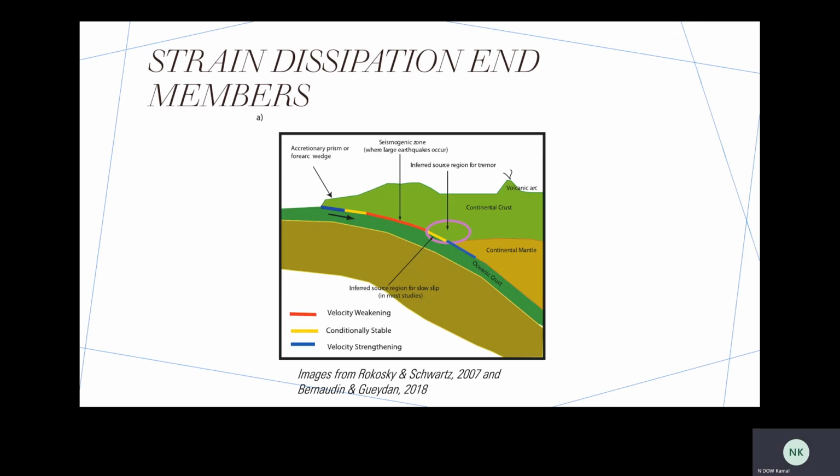Before I delve into the phenomena of slow slip on Cascadia subduction zone, I think it's important to contextualize what lies both up dip and down dip of the slow slip region. The modes of strain dissipation for Cascadia are shown here in this simplified schematic of the area. Up dip, there lies the locked zone, where strain will be released by brittle means and large magnitude earthquakes very occasionally. This area exhibits velocity weakening and unstable slip behavior.